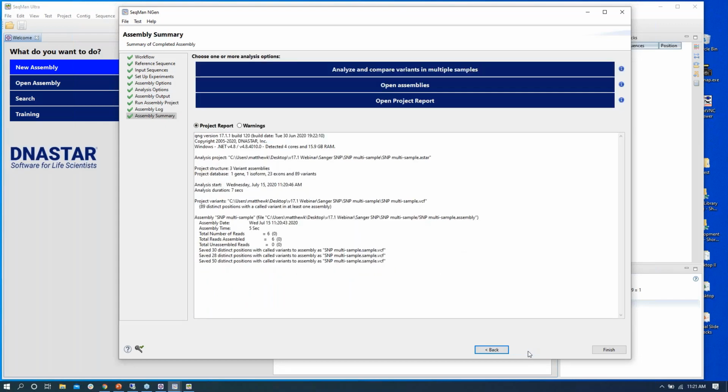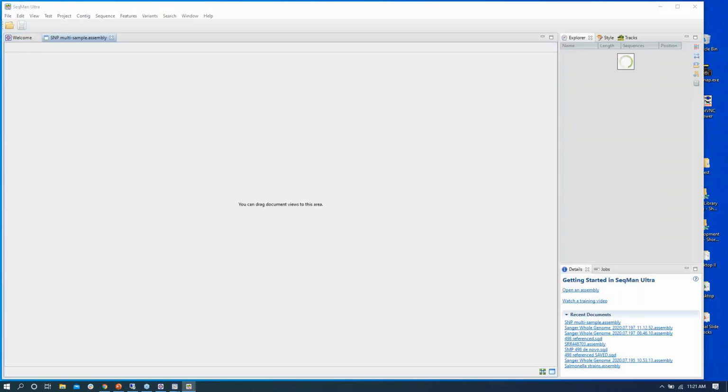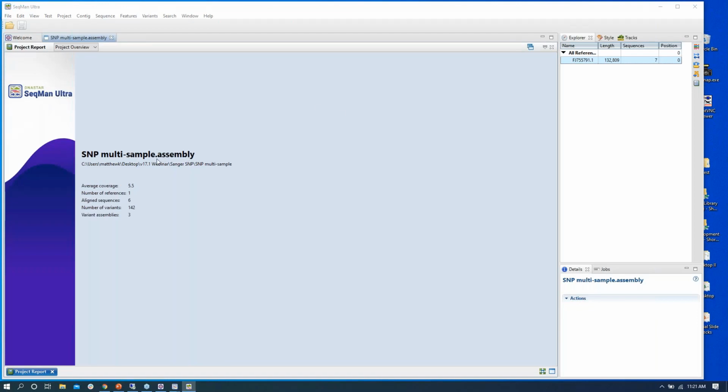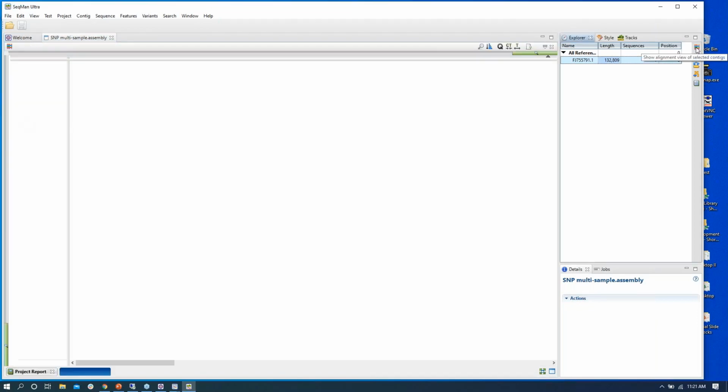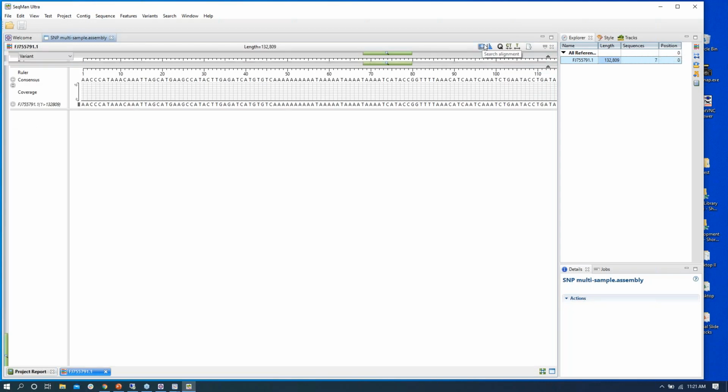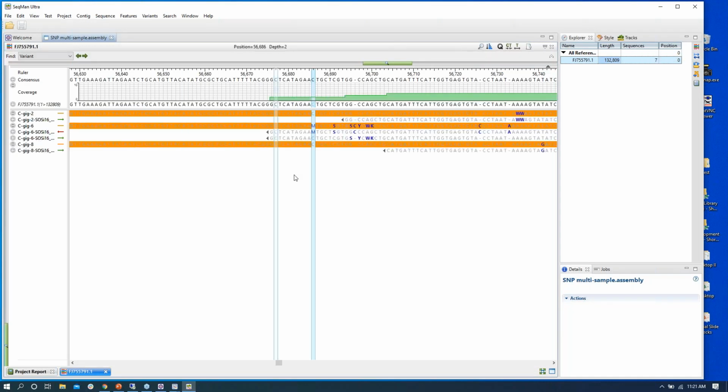So now I go to the next page and it gives me a couple different options. I can open the assemblies. I can compare a variant. So if I have a genomics license, I can go to RASTAR and have a pretty elaborate comparison between samples. In this case, I just want to go and look at my assemblies, right? So here it's multi-sample, and you'll see when we go to the alignment view, and I'll navigate here to the variant. Now we have what we call a pseudo consensus, and the pseudo consensus is for each sample, and I can collapse it all down.